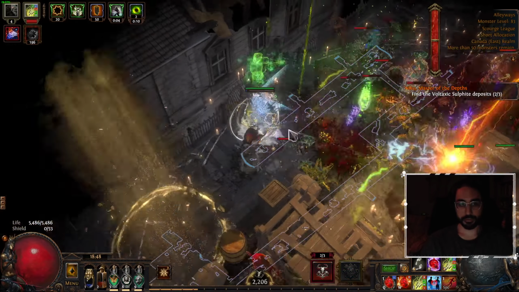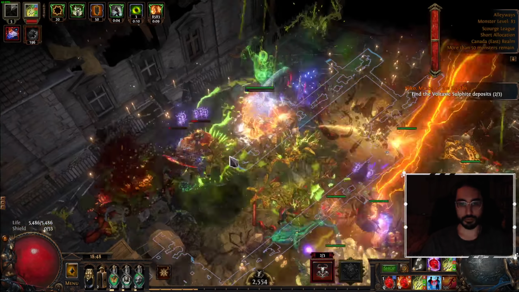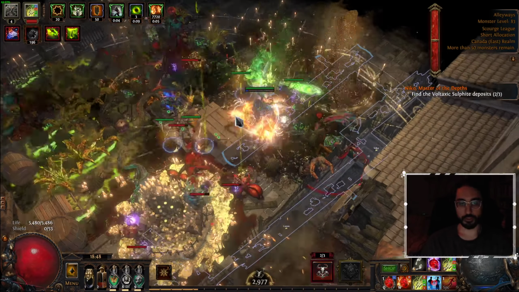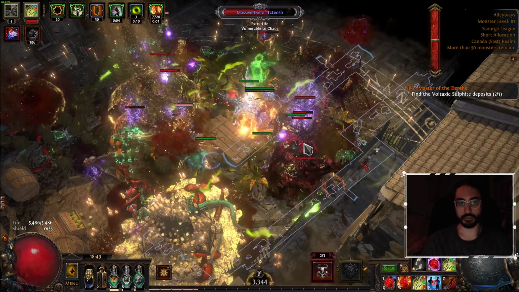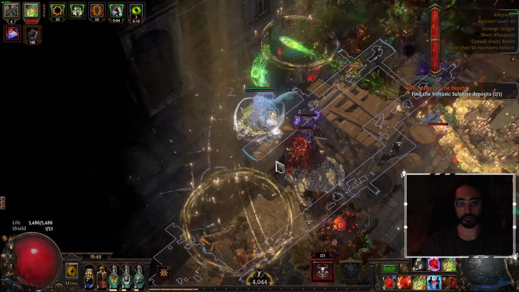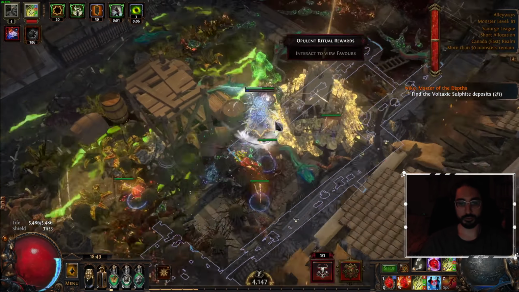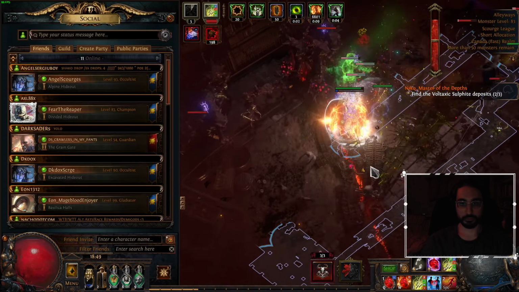Now once this blood meter starts to get really high, or not blood meter, but like the monster kill count, you might not want to swap over every time your blood meter is filled. You might only want to swap over once your Vol Grace and Vol Molten Shell is up, because sometimes you can fill your blood meter way faster than your Vol skills. Mine are full, so we can swap over.